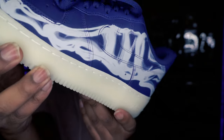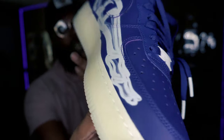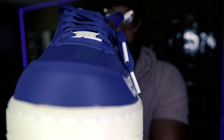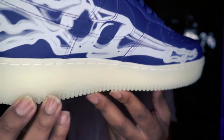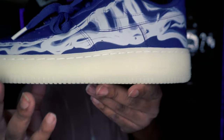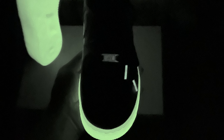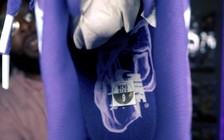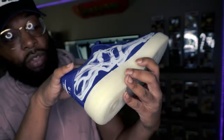Let's get to that shoe — bam! Look at that. I'm super upset this isn't in my size, but the Air Force One Skeleton — these things are crazy. I'm gonna do a b-roll but the glow in the dark of these lights up my whole hand green — these are crazy. Look at that purple, and that skeleton spray-paint look. On the inside, they continue the actual skeleton theme — it looks like a skeleton's foot in there inside the shoe.